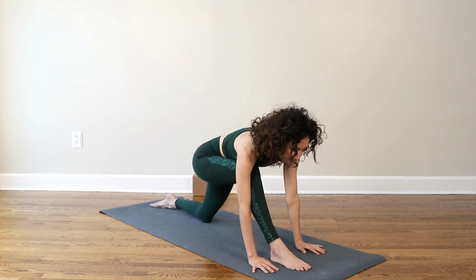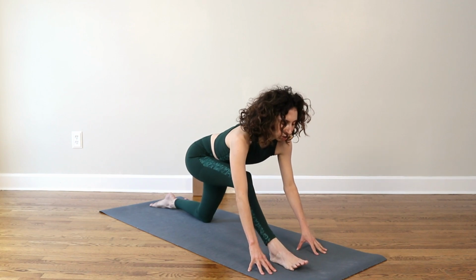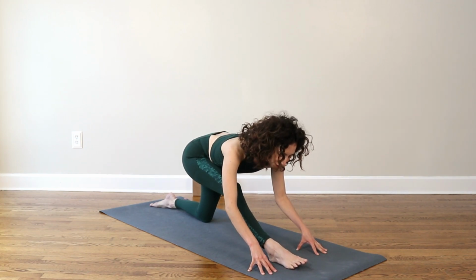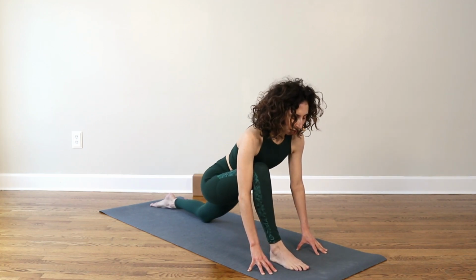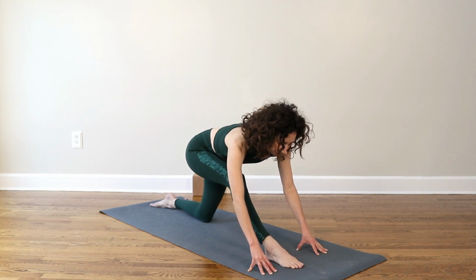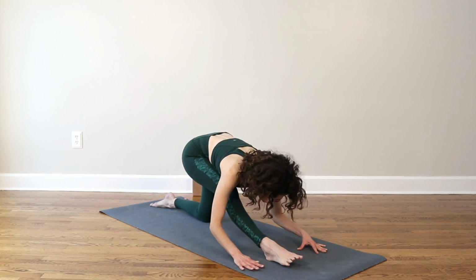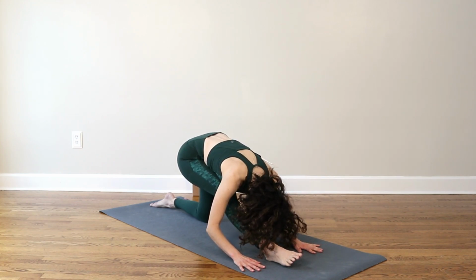Start to straighten your right leg out on the mat, coming into a runner stretch. And forward. Back into runner stretch. Forward to low lunge. Back into runner stretch. And this time, if it's comfortable, go ahead and fold over your right leg. And bring your focus back to your breath.